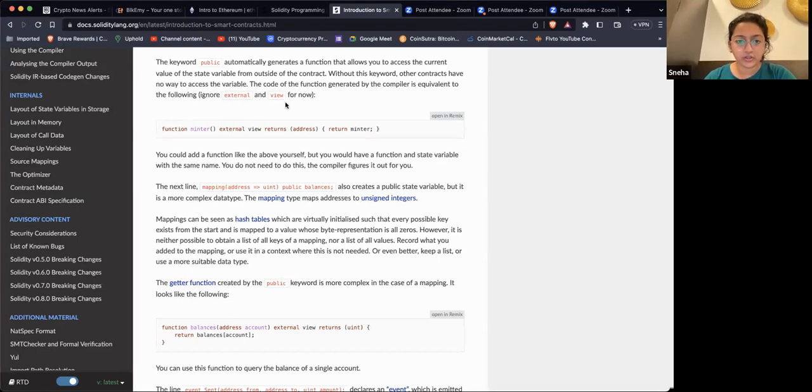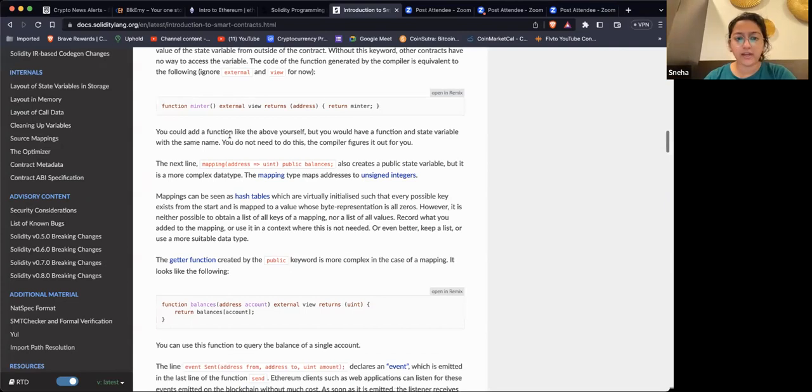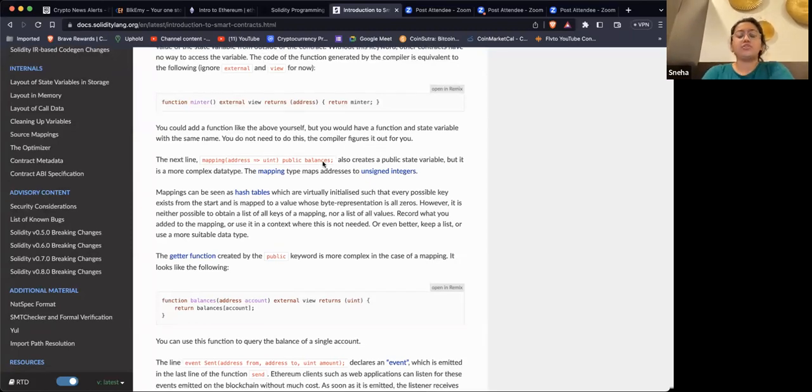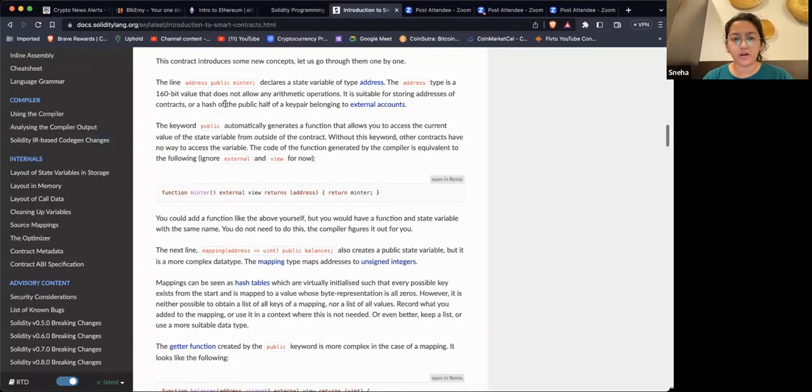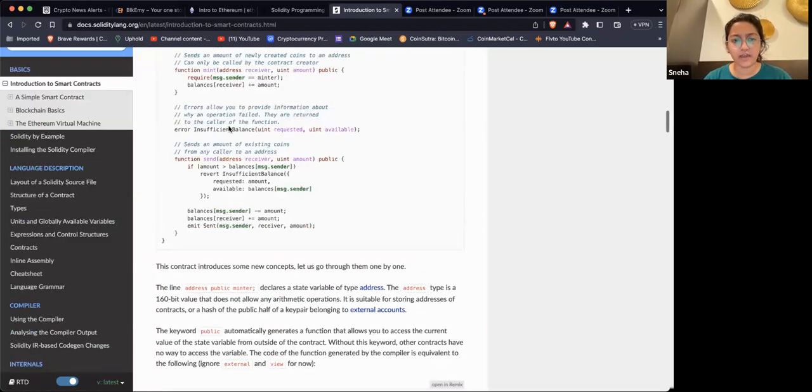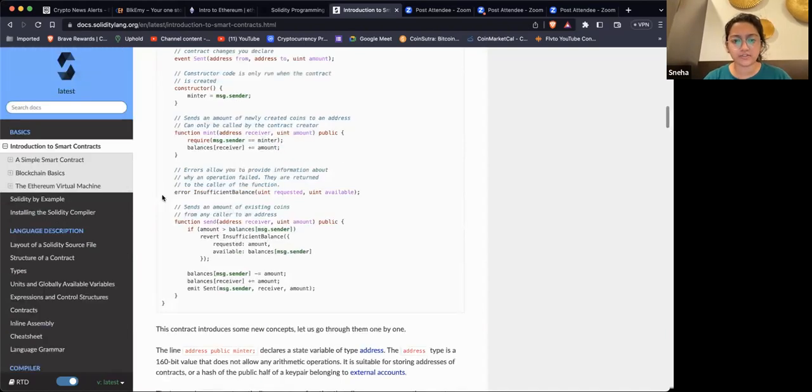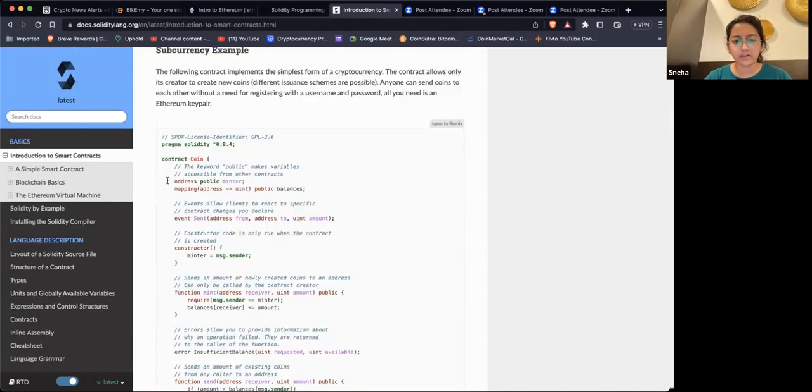Again, you could add a function like the above yourself, but you would have a function and a state variable with the same name. You do not need to do this. The compiler figures it out for you. This is what they're talking about: address public minter.